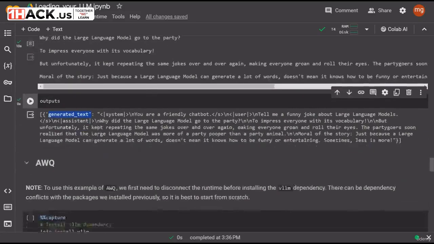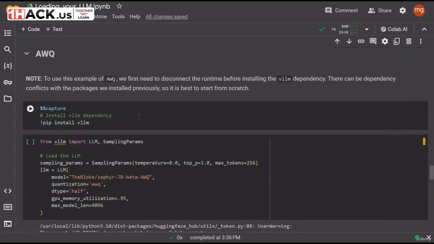So this is what the output actually looks like when we print it. Next, we will have a look at AWQ. We have talked about AWQ in detail. AWQ is activation aware weight quantization. It is a new format and quantization method similar to GPTQ. There are several differences between AWQ and GPTQ as methods, but the most important one is that AWQ assumes that not all weights are equally important for an LLM's performance.